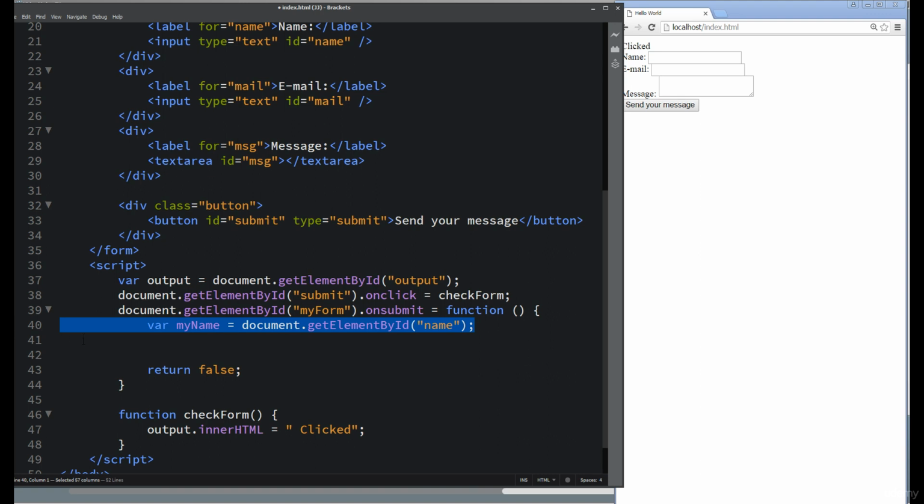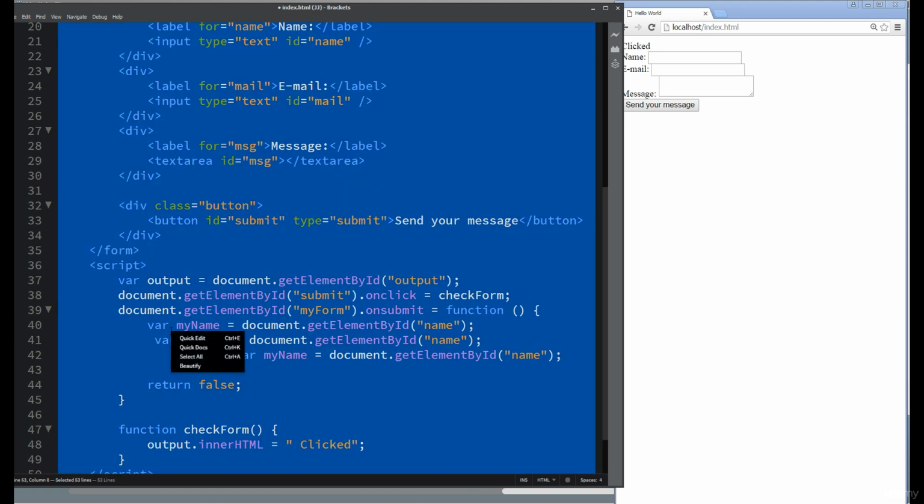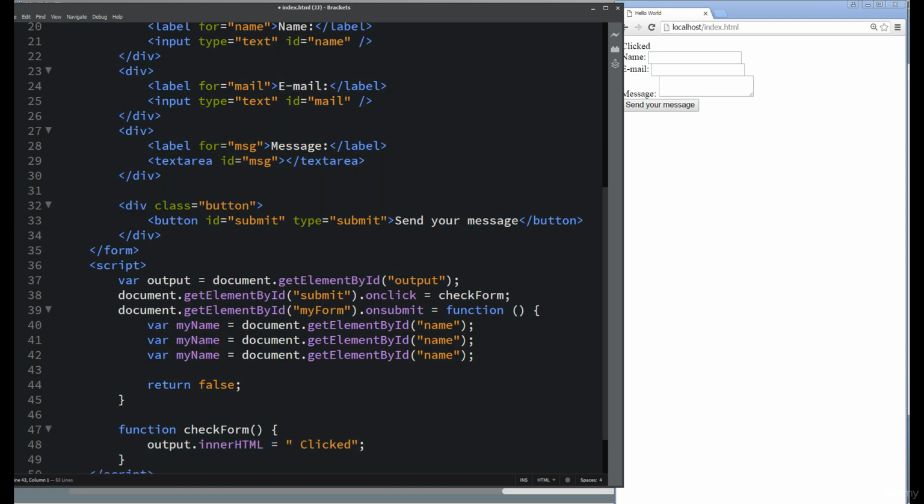I'm going to just duplicate this for the other two elements that I have there, and I'm going to beautify it so that it aligns them all really nicely. The second one, maybe we can do my email, and the third one will be my MSG for the message. And now we just need to set up those IDs. So MSG there for the message, and just mail for the email address.